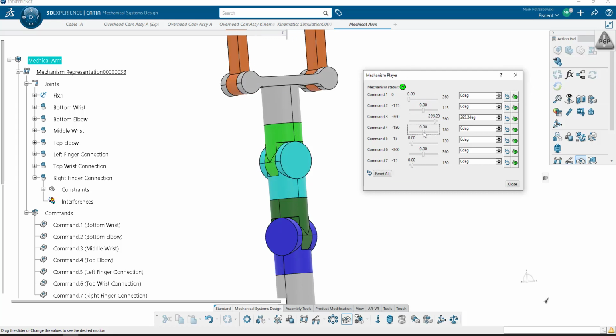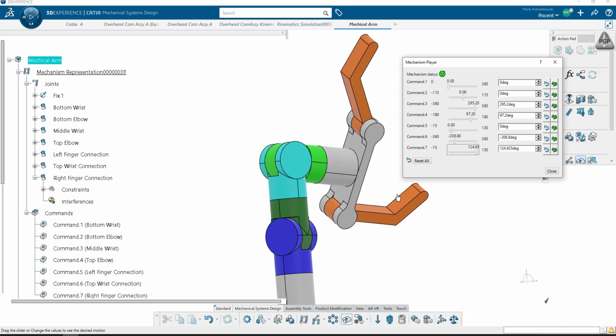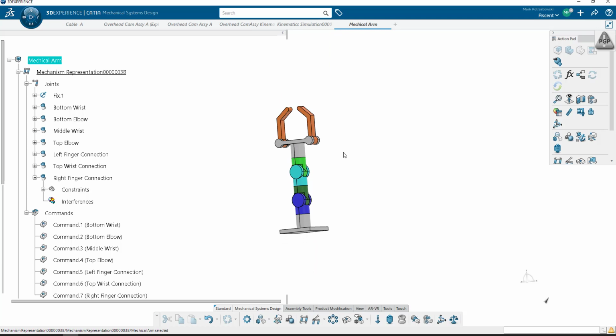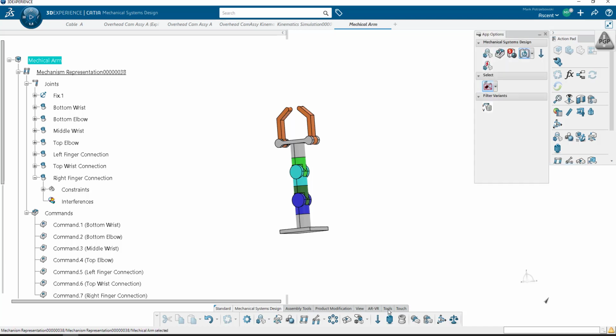If I customize it in such a way that I realize later that, well, I may customize and I hit close here, it restores it back to its position. That may or may not happen depending on your settings. If you right-click in your display, go to display and turn on the app options. This can also be found under tools. There's a setting here. One of them is always turned on. It's either transient mode or normal mode. Transient mode is turned on for me. That means that all the customizations that I've done, when I hit close, it always goes back to this same position. If I choose the normal mode, it tells me a message that it's going to affect the simulation.